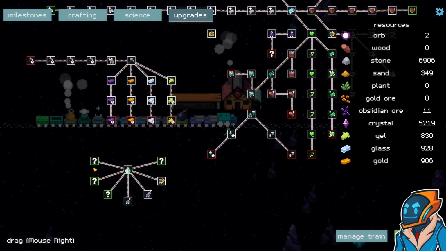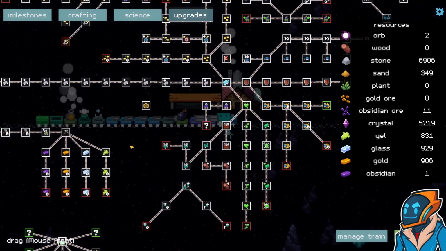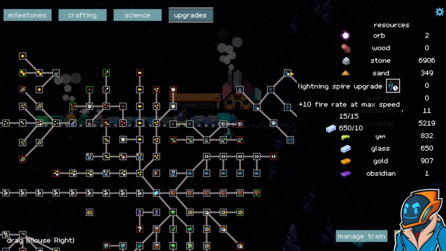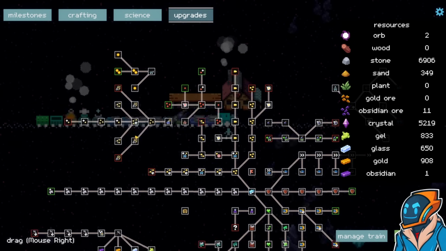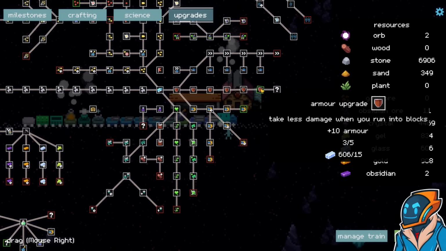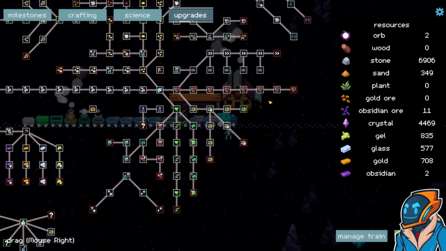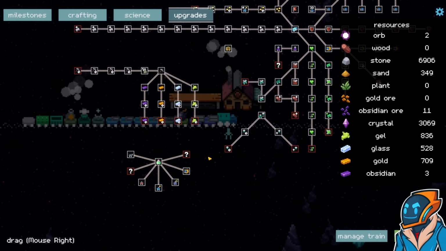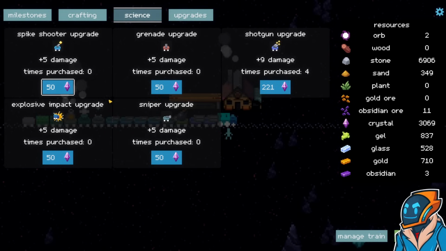Okay, grenade support, lightning spire upgrades, sniper upgrade, explosive support upgrade might be good, but let's max this out first. Anything else? Another train car. Bunch of armor, to prevent me from getting absolutely blasted when I run into a rock. Grab those. And let's go back to science, because I'm still thinking shotgun. And maybe a little bit of spike shooter.